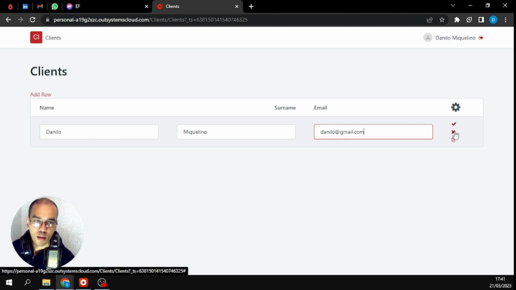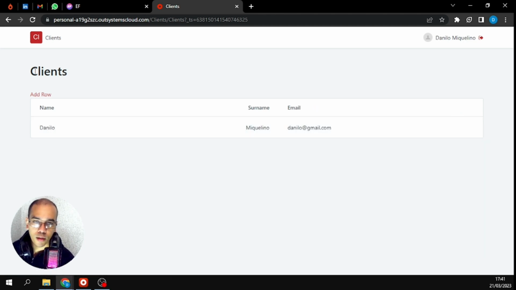If I click here, the line goes blank and it saves nothing. Delete, it will delete the line. If I click here, it has to save and these fields here disappear, right? These inputs, and only the names appear. Let's see if it will work. Works. Now if you click here to add a new line.